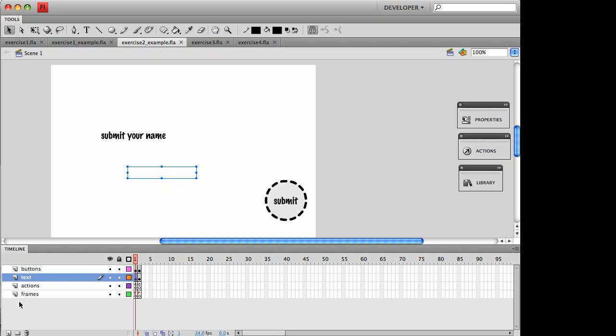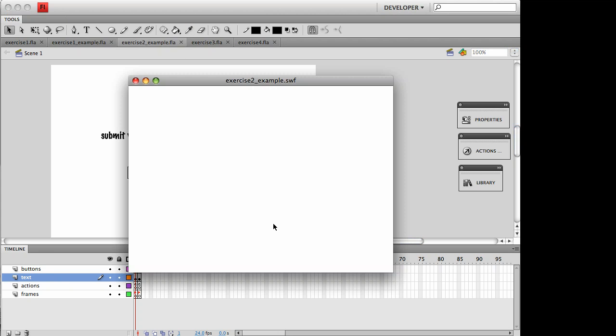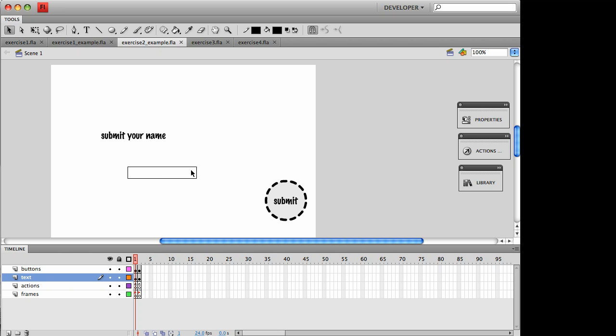Okay, so let's get this started by first downloading example2_example.fla. As you can see, this is an expanded version of example 1 we were working on just before. There's a submit and a reset button. It just jumps between these two frames. There is some text: Submit your name, and Your name is. If I type in my name in the first input text box, when I press submit, it remembers it in the second frame.